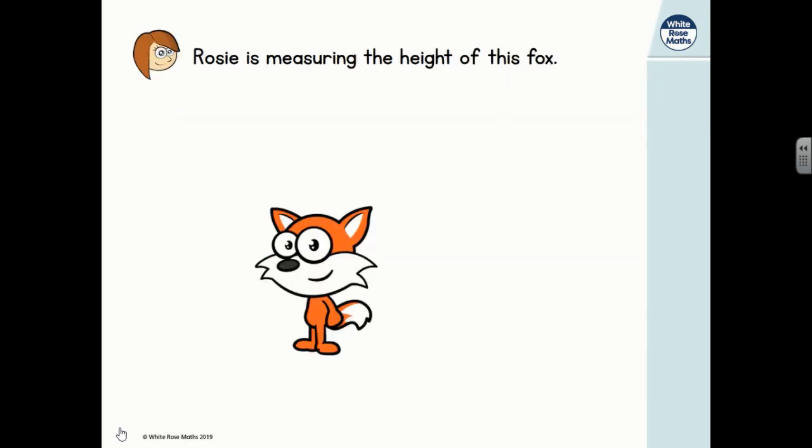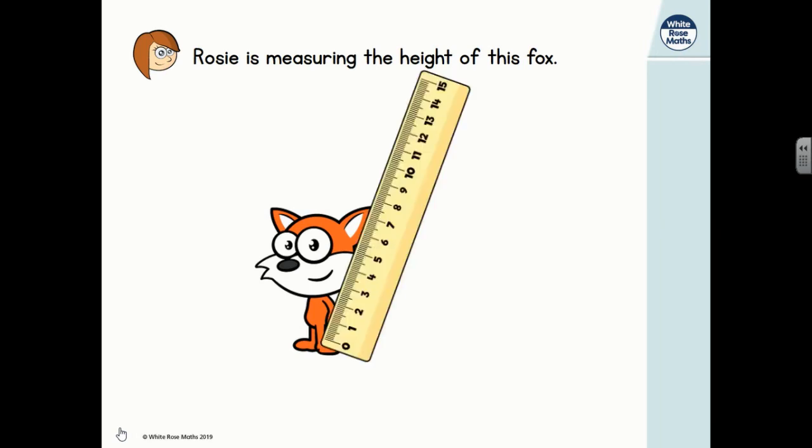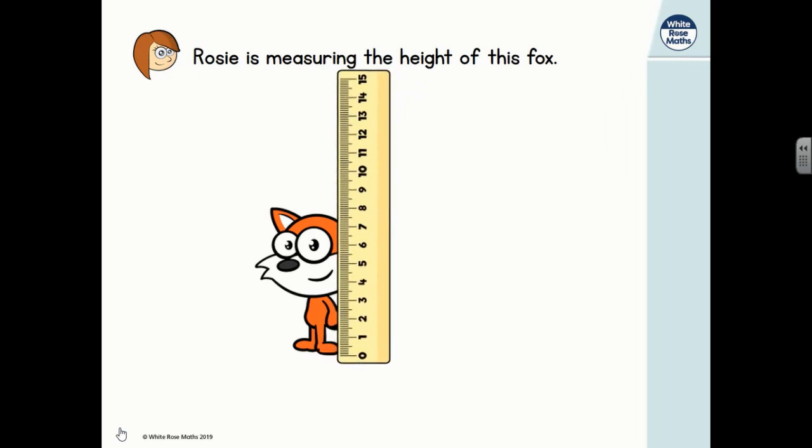Rosie is measuring the height of this fox. Don't worry, it's not a real fox. It's just a pretend fox. She's not doing very well at measuring the height of this fox. Her ruler's not straight. Ah, that's better.